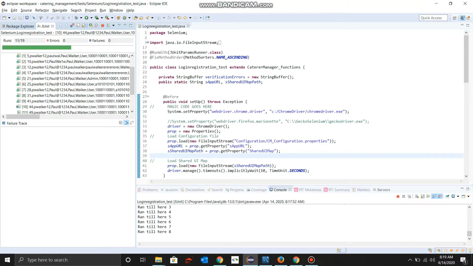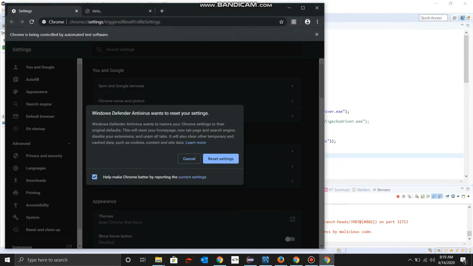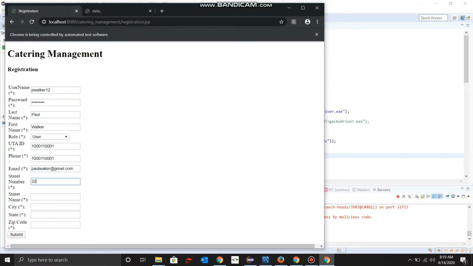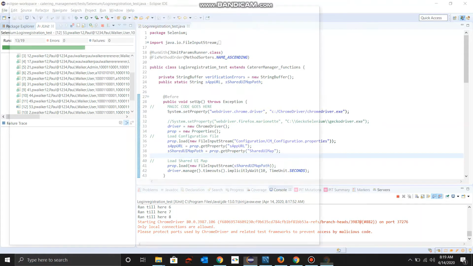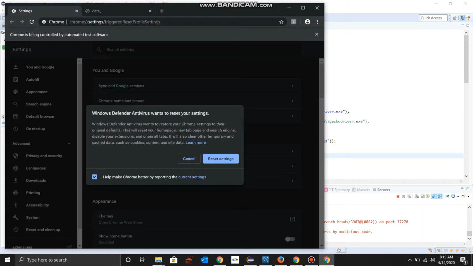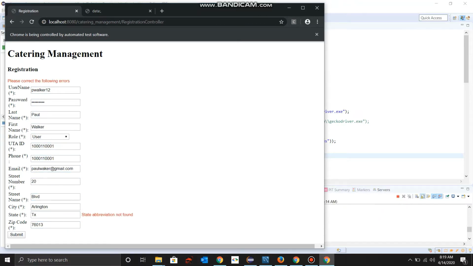Validation for street name. Validation for city. Validation for state.